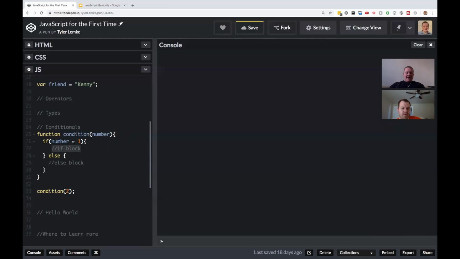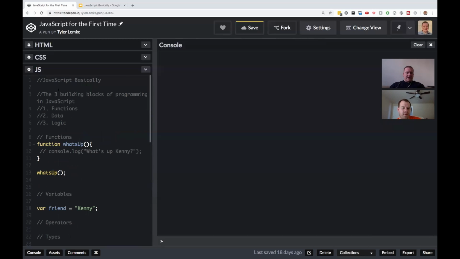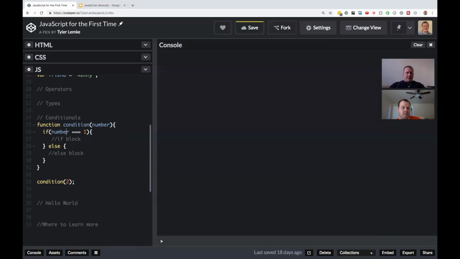So it's a really easy mistake to make if you start programming in JavaScript. So remember to use a triple equals. And you can actually fix that if you use something called use strict, I think. I don't know. Someone's gonna make fun of me because I don't know that by heart, but it's something like that. It will actually throw an error if you try to do that. So just wanted to tell you that.